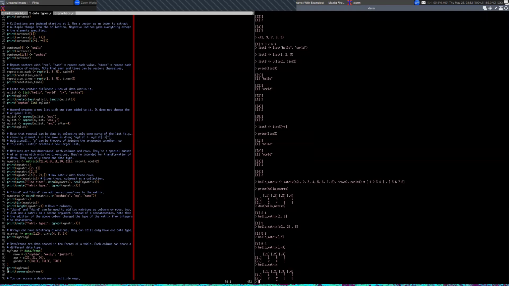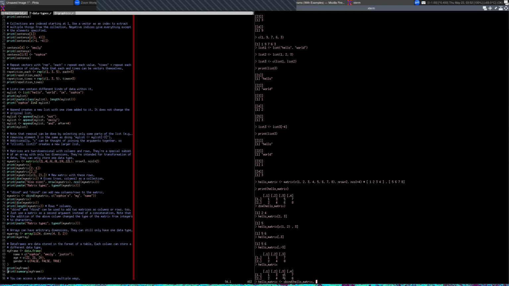Let's say I wanted to add a new column at the very end. So I can say hello matrix is equivalent to cbind. I am adding a new column to hello matrix. The column can only contain 2 items.